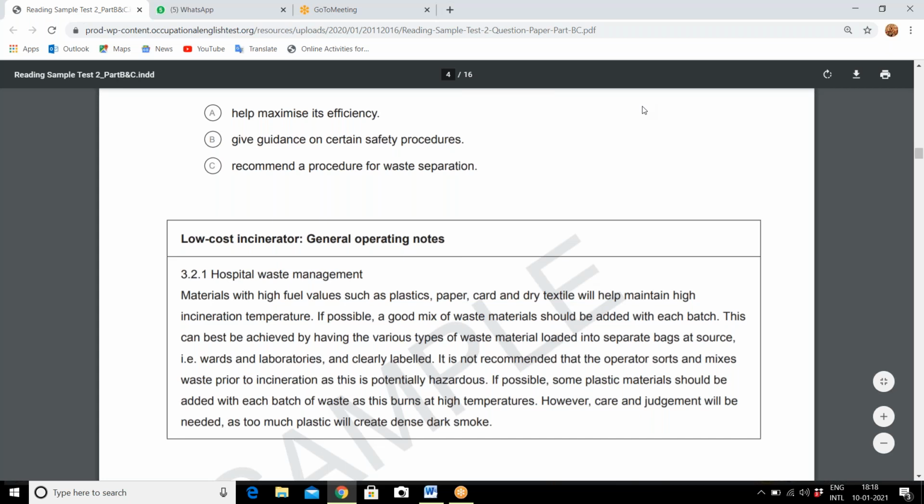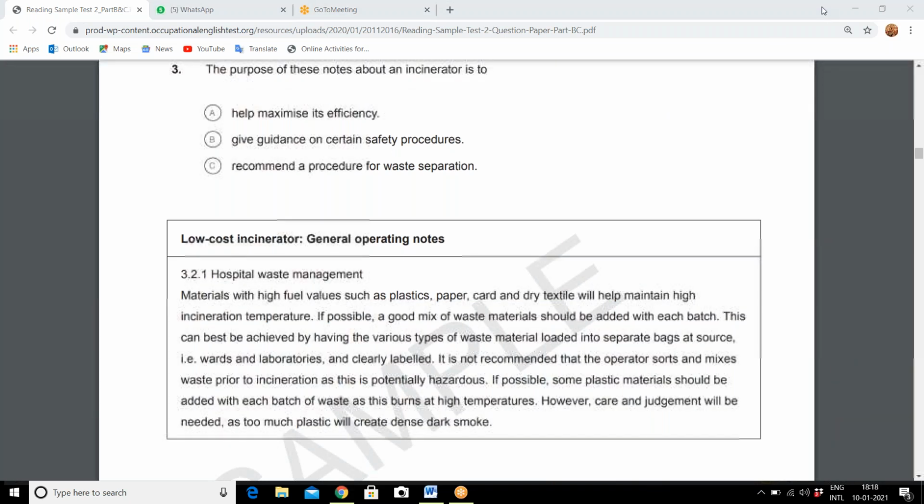This can best be achieved by having the various types of waste material loaded into separate bags. So here we have given how to achieve it: various types of waste material loaded into separate bags at source, that is wards and laboratories, and clearly labeled.